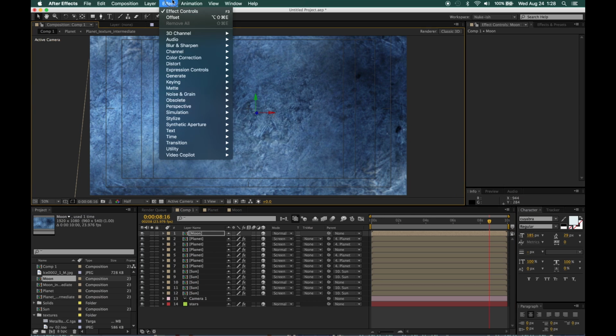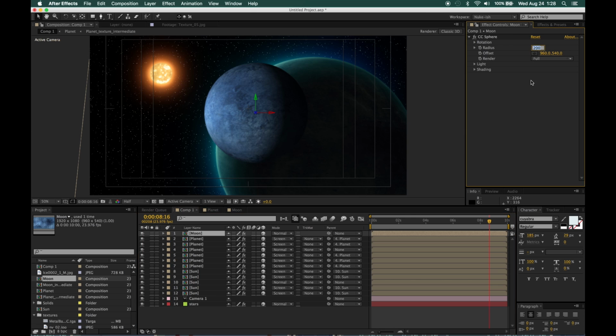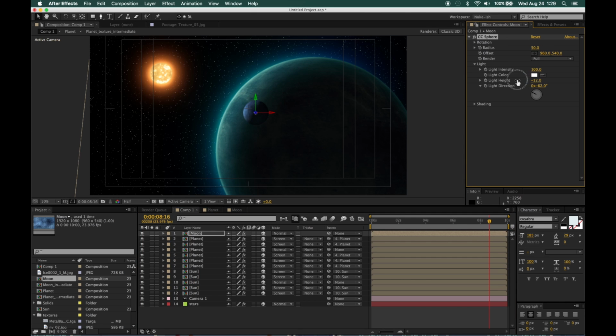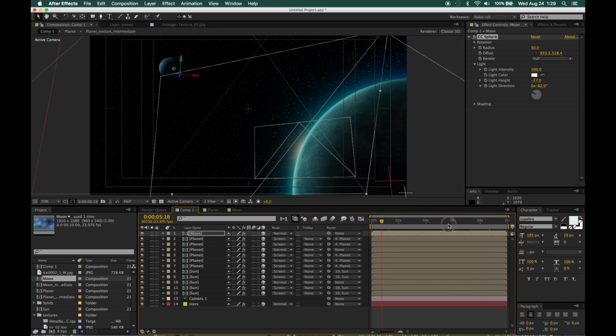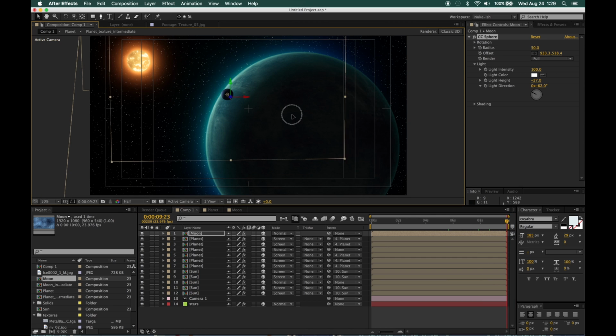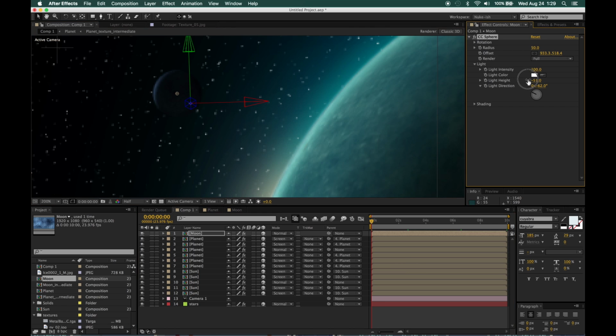So I've put CC Sphere on this map, and I'm going to set the lighting to be at the same angle as the planet. And I'm sort of positioning it in Z space and also just X and Y to try to figure out where I want it to be for the comp. I'm adjusting the lighting and all this.